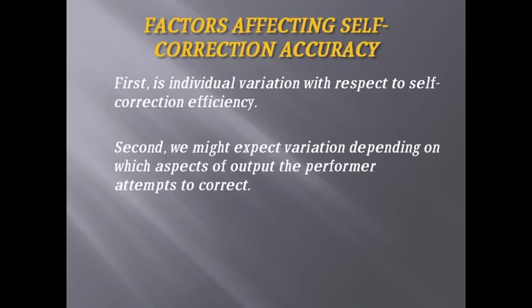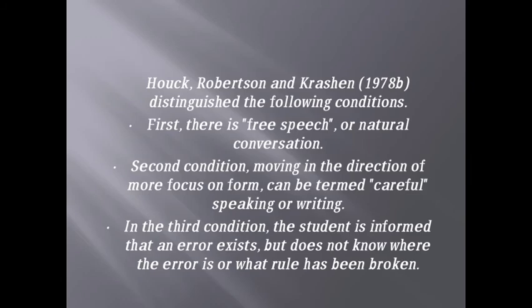Second factor, we might expect variation depending on which aspects of output the performer attempts to correct. For basic morphology, the monitor tends to function best, may be less accurate for complicated syntax, and may have even more trouble with other parts of the grammar. This is because there is insufficient knowledge to speculate on the comprehensibility of much of the grammar. Hook, Robertson, and Krashen distinguish the following conditions.